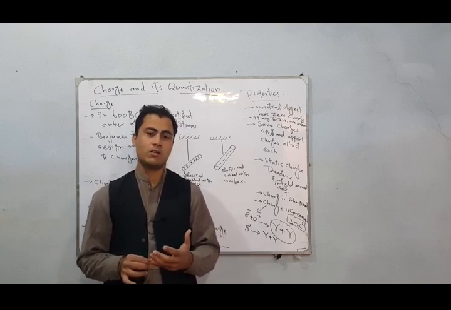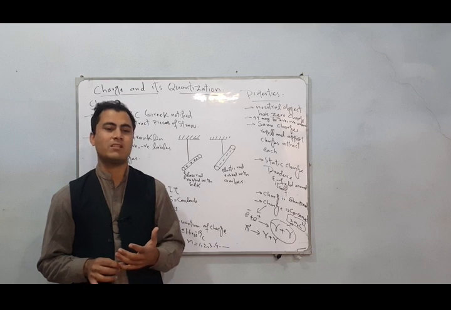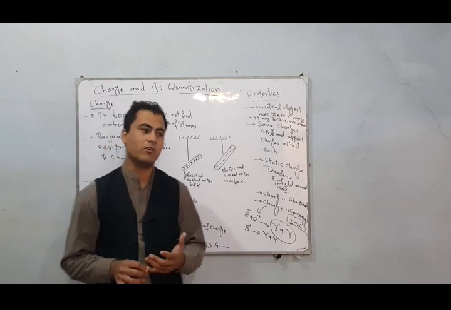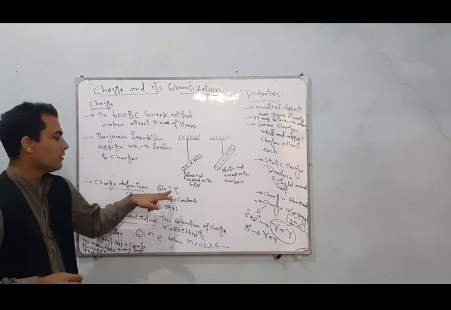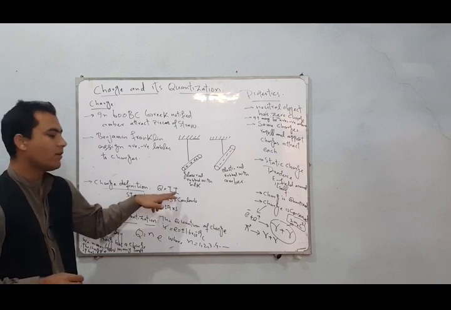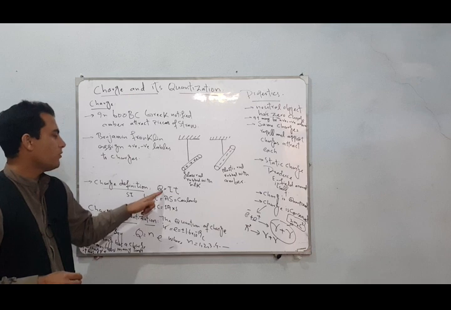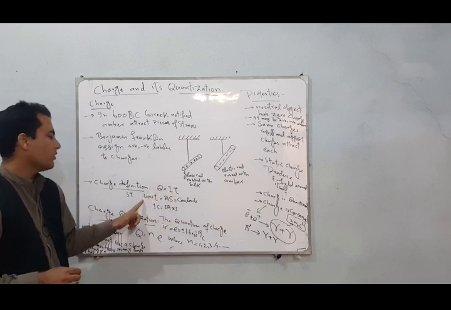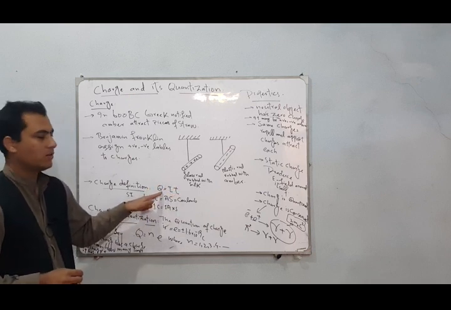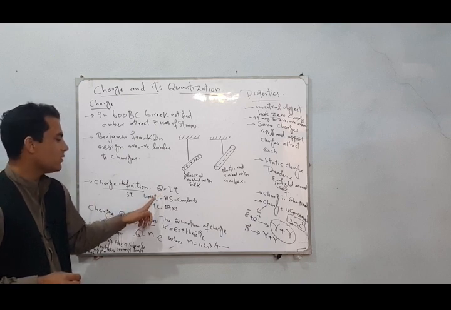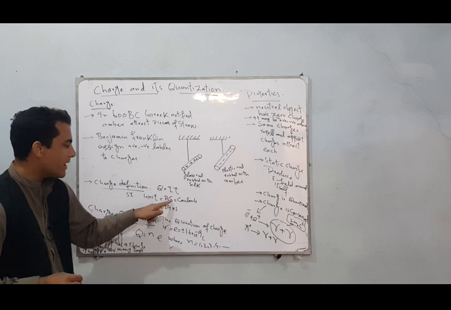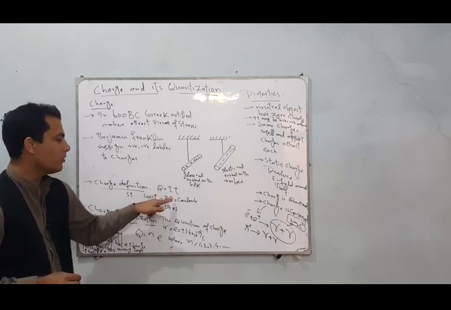Now if someone asks us what is the mathematical definition of charge, then for that we define charge mathematically as a product of current multiplied by time. So if you define charge from this equation and derive its unit, we confirm here that the SI unit of charge is basically ampere into second, because for current we put ampere and for time we put second.